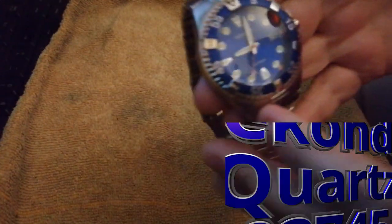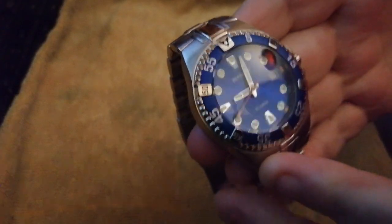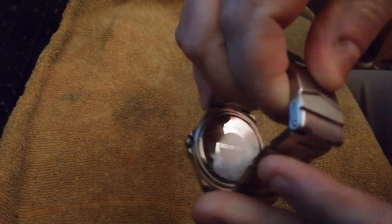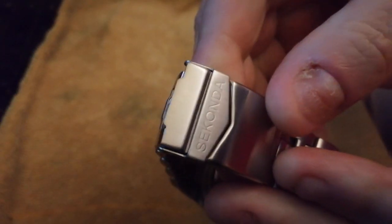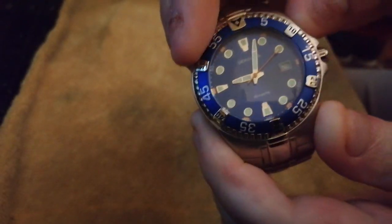Okay, so first up tonight, the star of the show, shall we say. What do you think of that? Sekonda 50 metres diver's watch on a solid stainless steel fitted bracelet. Signed clasp. Okay, this is called by Sekonda Midnight Blue.